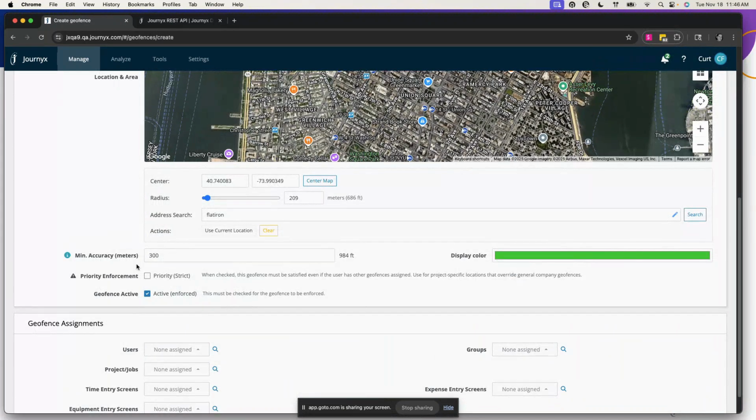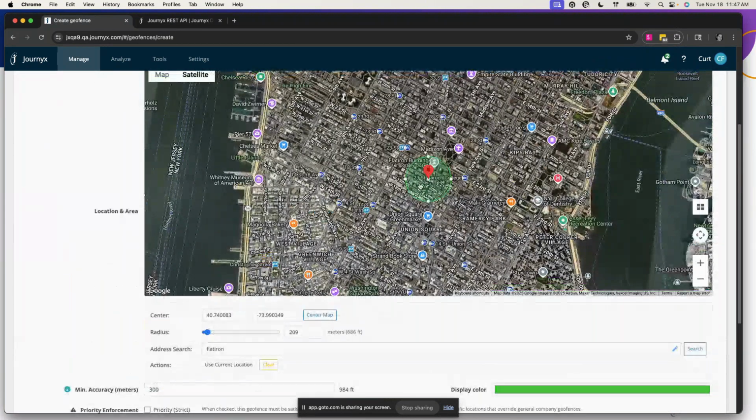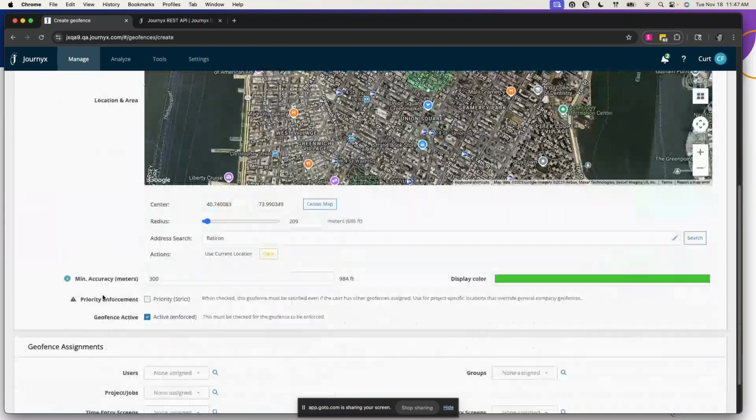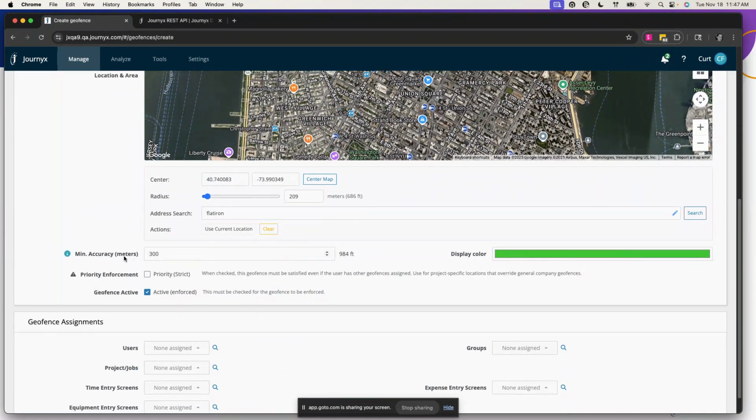There's all kinds of technical accuracy settings that you are welcome to look into. I'm not going to go into those in detail, but we have some reasonable defaults right now in terms of minimum accuracy. Generally speaking, this style of geofencing with the circles, if you're 2 feet from the building, it's not likely to enforce it accurately. This is more about fairly general areas, but you can set the minimum accuracy to something that works for you.